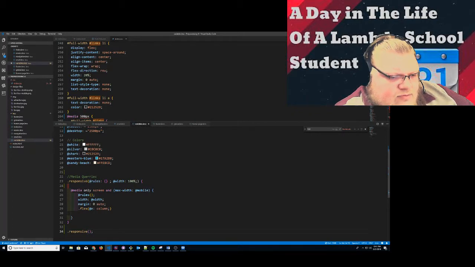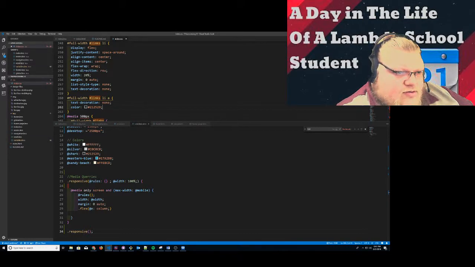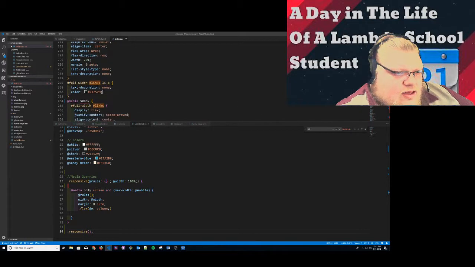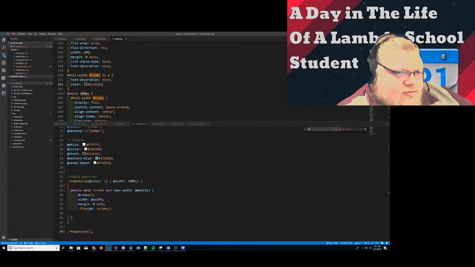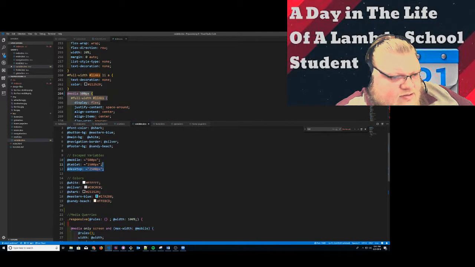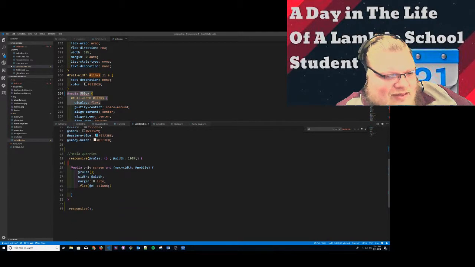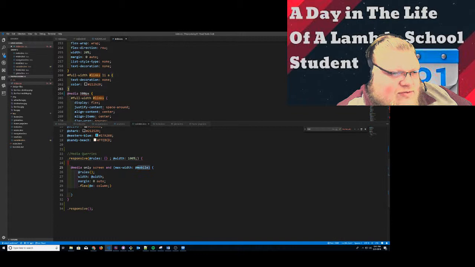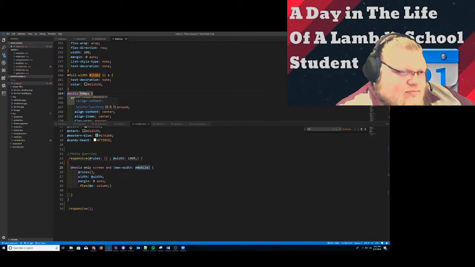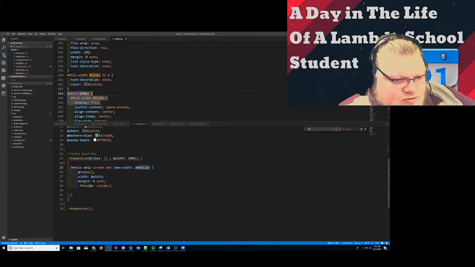Now that we've done that, and since we're using the LESS preprocessor, we can go up to our CSS up here. I have it set up differently, but when it's set up properly, you're going to have the 500px pop out here, with a max-width of 500px, and everything's going to be really great. We can do, let's see.